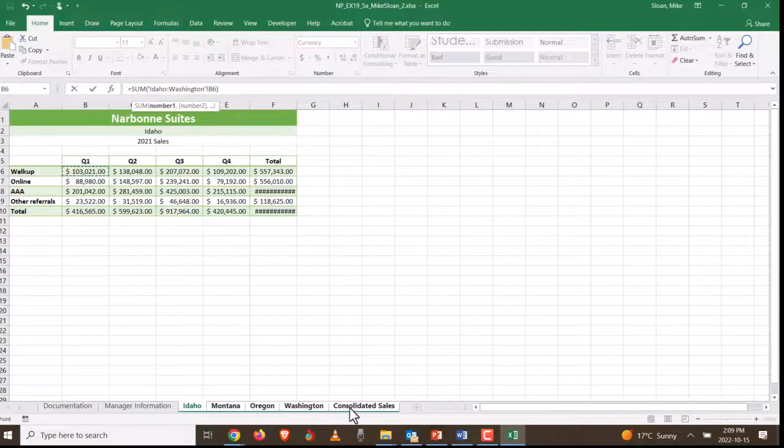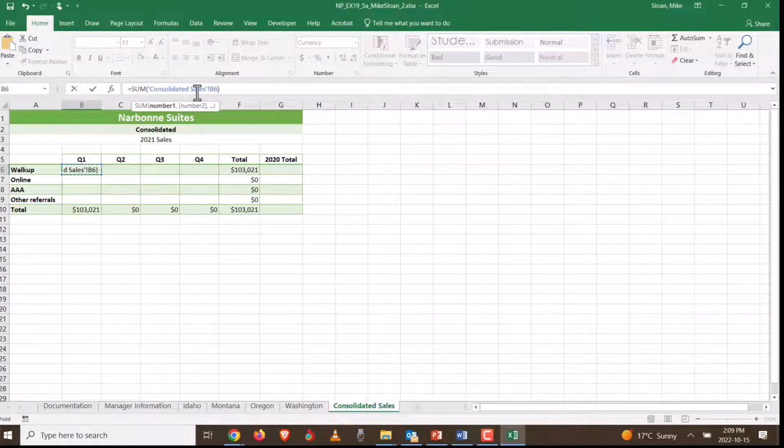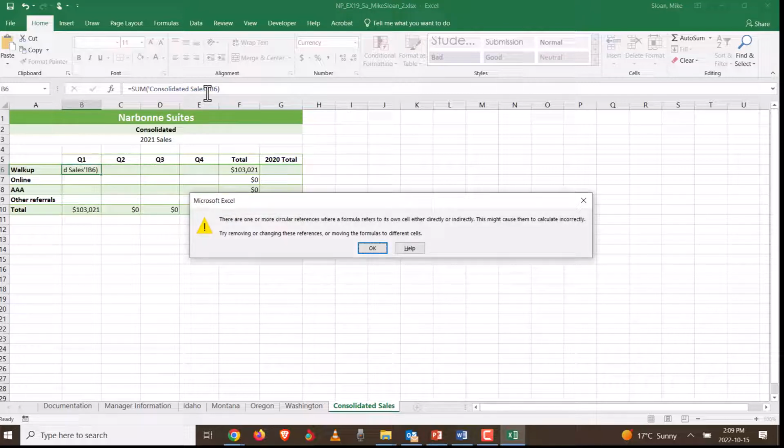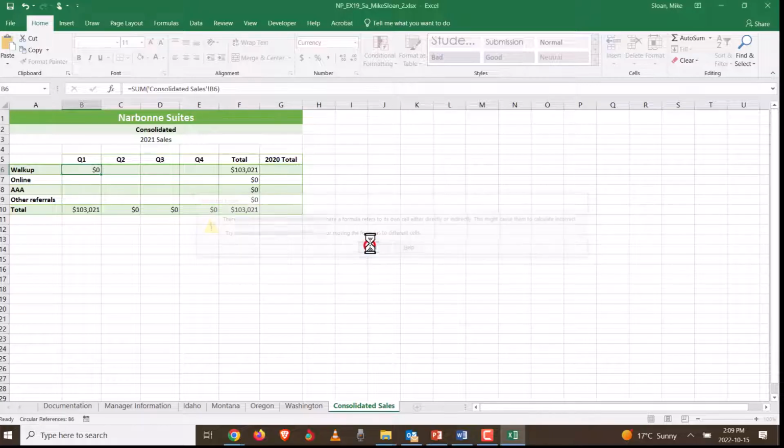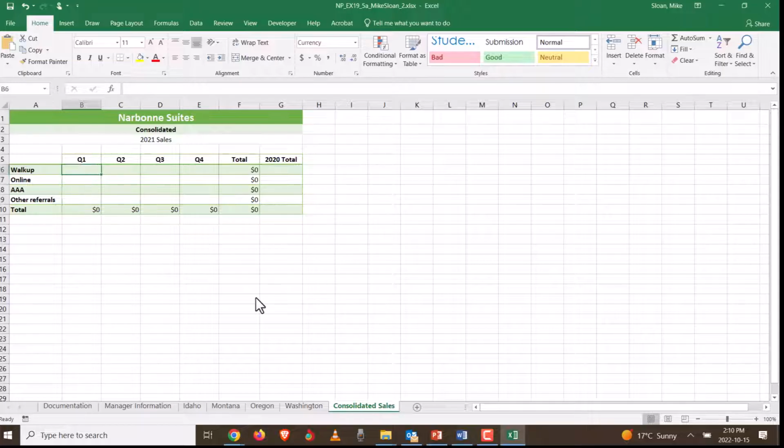And we do not go and click our mouse back on the consolidated sheet. Because if you do, you lose all that stuff you put in there. You try and hit enter, and again, it tells you, hey, you're going in a circle. What are you doing? You're entering a sum of itself into itself. That is not going to work. So we're going to do this one more time. Okay, so excuse me for doing it the wrong way. I just wanted to make sure you knew and saw what would happen if you did do it the wrong way. So now we're going to do it again the right way.